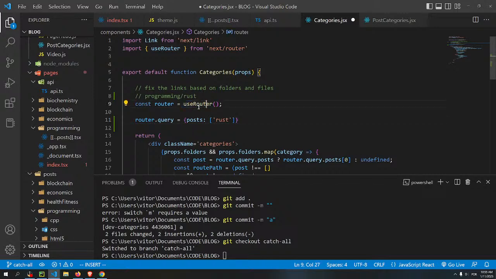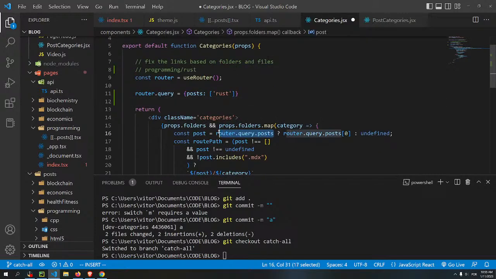So through this use router here, you can access whatever relative path they are at, and that's what I used to make the links work for every single path. So the only issue with this is that if you're on the root path, then you get an empty object, and you can also get undefined through this. I don't remember really well in which case this happened, but I know that it happens. So you have to handle these cases.